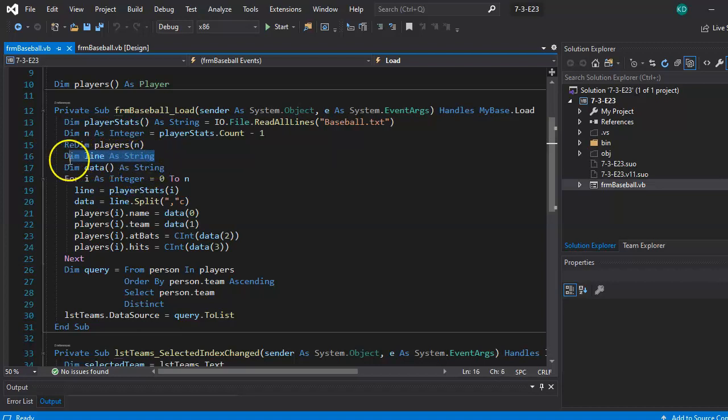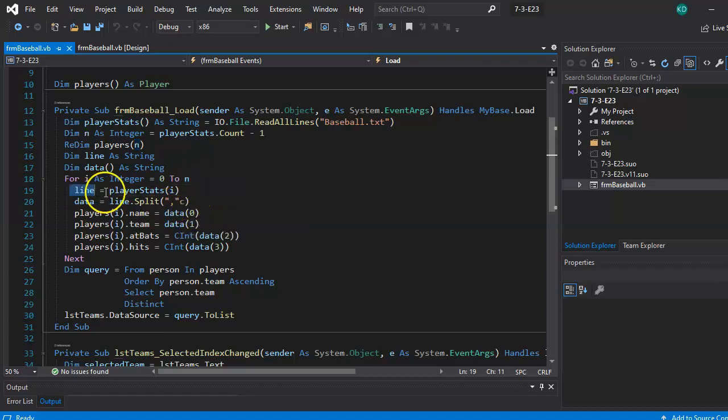And as you saw in the previous video, we're using line to retrieve the full line of text from the text file. And then the data array is going to hold all the information that we are retrieving from that particular text file. All right. It's going to allow us to process it. Okay. All right. So we're using a regular for loop. We're going to begin i at 0 because that's the first index, and we're going to count up to n, which is the size of the array. That's how many lines of items are in that particular text file.